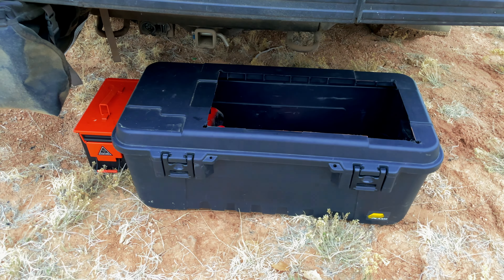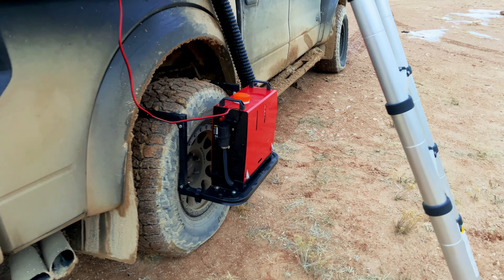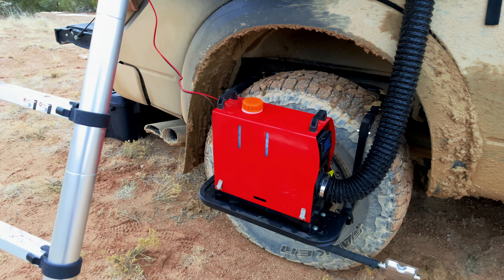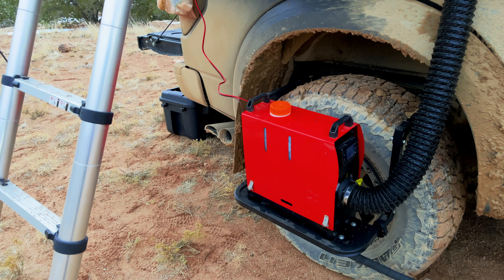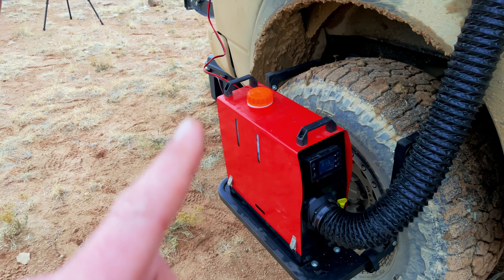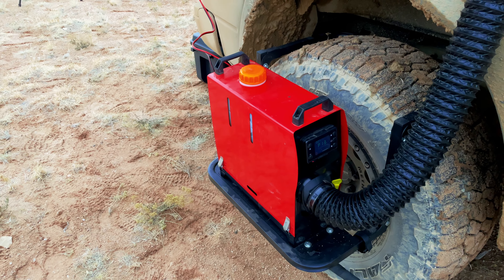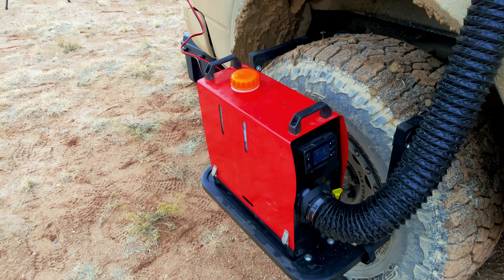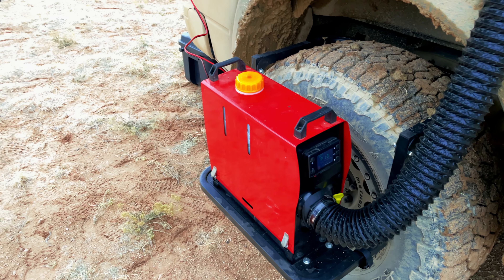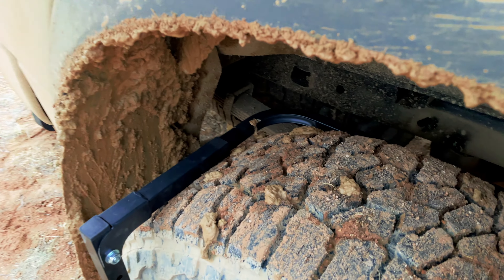What goes right here is my utilities bin. You can tell it has a big hole cut out in it — that is where my diesel heater sits. This is your standard diesel heater. I got it from Vevor — V-E-V-O-R dot com. I'll be 100% honest, I didn't have high hopes for this thing. I saw it on a YouTube video from Oxfoot or something like that, where he made this contraption showing how it sits on the tire itself.